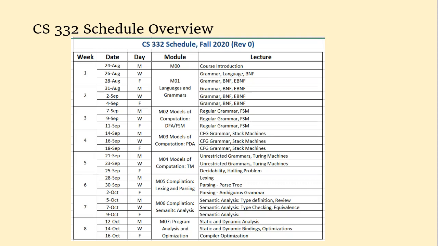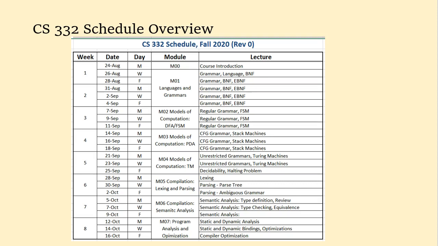From there we get into more practical things. We leave the theoretical world and get into the more practical world. We talk about compilation for a while: lexing, parsing, semantic analysis, optimizations, that kind of thing. These things are good to know. In the old days, you would actually have to take a course completely on compilers, and you would probably develop your own compiler as part of that course. Nowadays there's so much software that builds compilers for you, you'll probably never actually build a compiler. But it's still good to know what a compiler is doing and how it's mangling your program, basically.